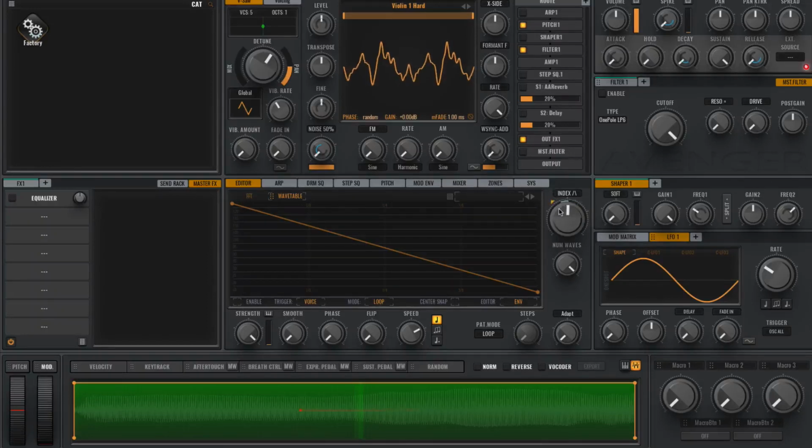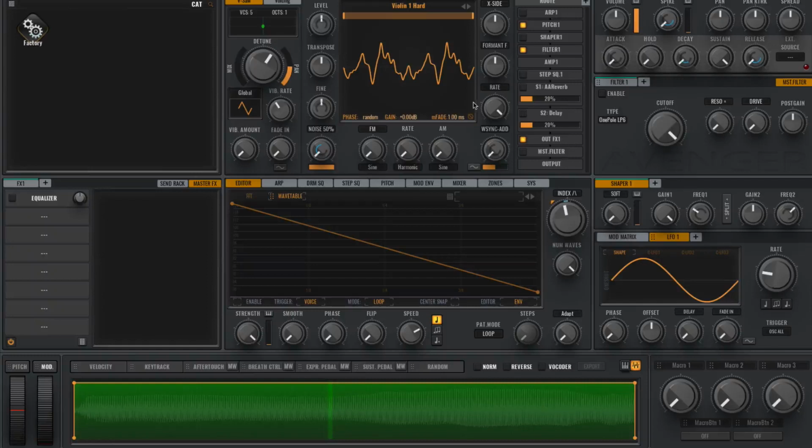Turn up the amount and turn it down. Maybe have it around there somewhere.